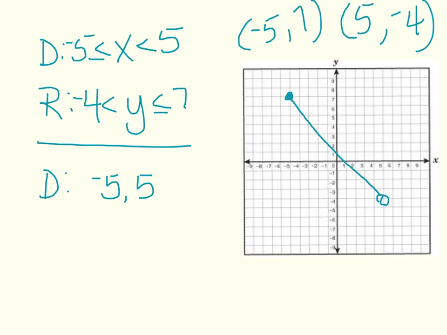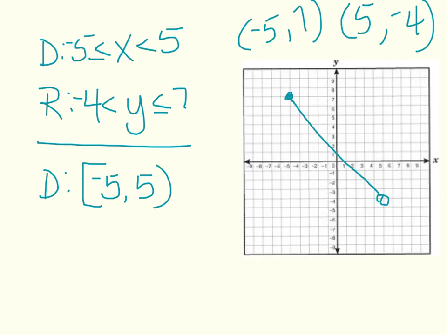So now we just have to look to see, do we want to open with a bracket or open with a parentheses? And if you look at this dot, the first dot, it's filled in, so that means we will need to start off with a bracket around our first endpoint. Now we will look at the second endpoint, and because it's hollow, we know that we will close this off or end this off with a parentheses.